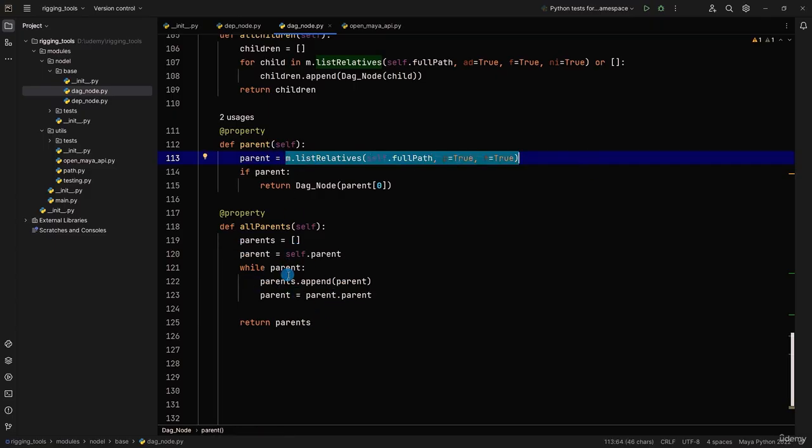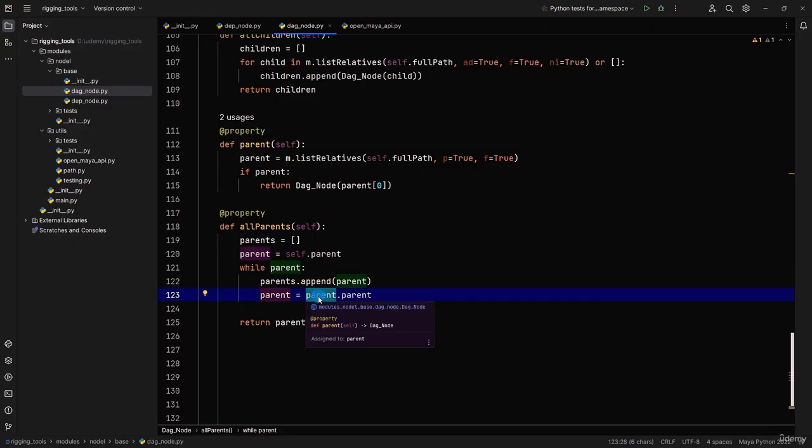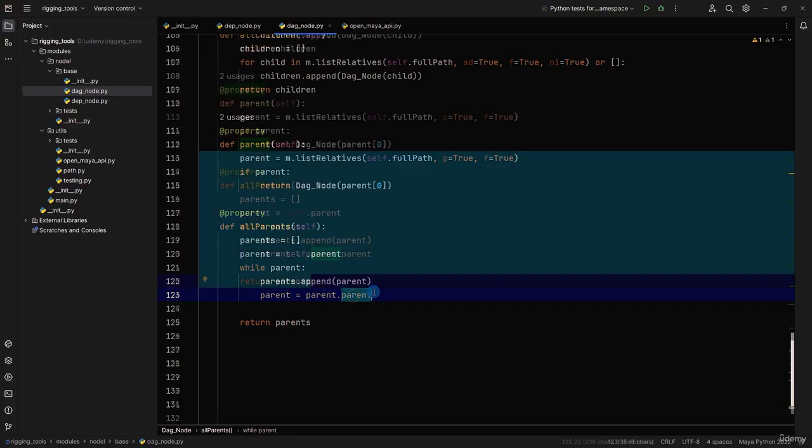So this will give us the list of all the parents, because we've got our parents empty list here. We're then appending to those parents the parent that we've just found, and then we're going to say, well, okay, parent, let's look at that parent's parent, because we've got our new self, which is essentially our new item, and then we are saying, well, this new item, let's find that one's parent.